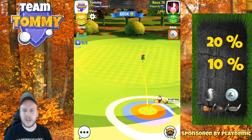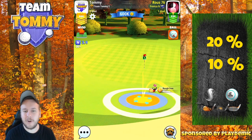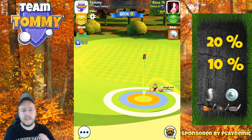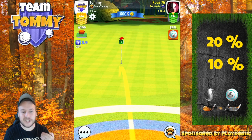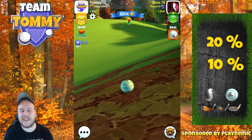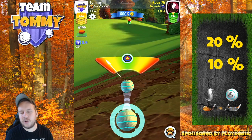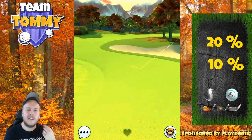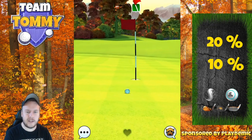For those of you wondering why I lay up that short — it's because I'm going to use the funnel on the back end of the green. Therefore I want to play with my Sniper, which gives me a very good ball guideline, and then I can attack the pin in a slightly different way. You're also going to notice that my shot doesn't go exactly as planned because I under-adjusted, but I wanted you to at least see the ball guideline and the lay-up position.